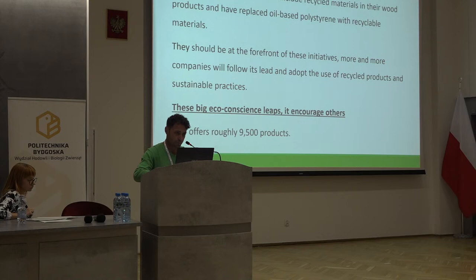To make these habits mainstream, especially the big furniture companies like IKEA, or Turkish companies like Kelebek or Bellona, they have over 9,000 products in the case of IKEA. If they use recycled products or reuse materials, it will help reduce wood consumption and reduce deforestation. If the big companies do this, it will encourage other small companies to follow the same path.